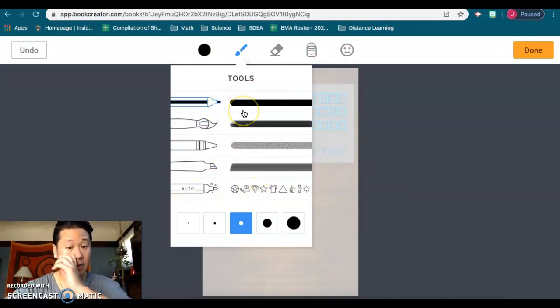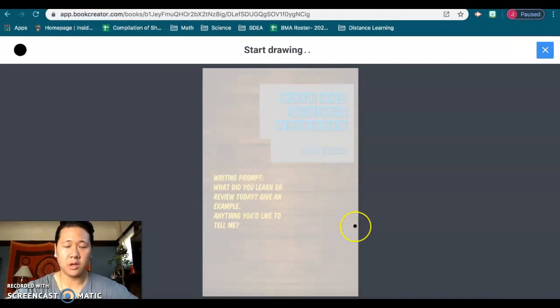So you have different types of paintbrushes or pens. You have a pen up here, a paintbrush, a kind of crayon-looking thing, a marker-looking thing, and this thing says auto. Well, it says start drawing, right? It's going to use AI to sense what I'm trying to draw. So I'm going to try to draw either a graduated cylinder or a science beaker.